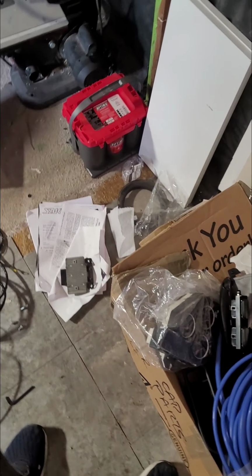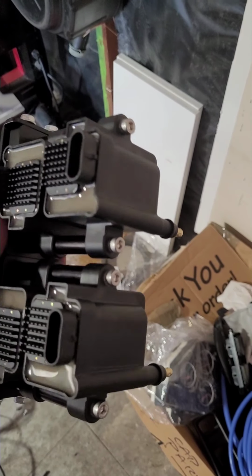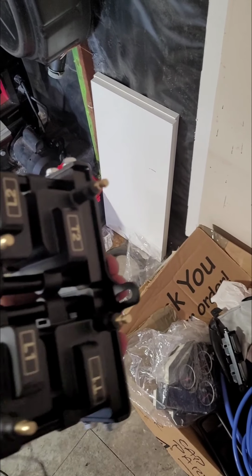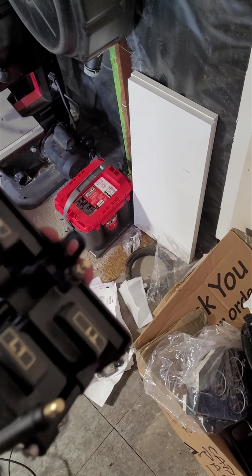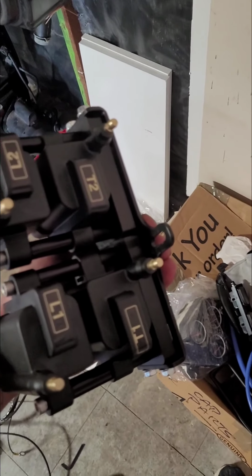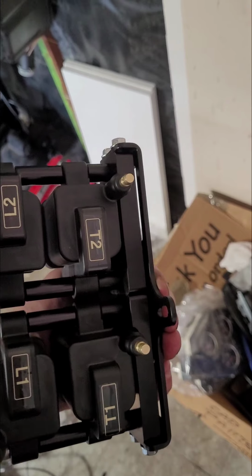So if you have any questions, you guys can definitely email me, and I'll help out as best I can. Like I said, the instructions really only talk about the bracket for the left-hand drive model, and don't really talk about the right-hand drive. When I reached out to Sakebomb, all they really did was acknowledge that, yep, the instructions don't cover the right-hand drive. Here's some pictures, and they went from there. So this is the way I decided to do it. We'll see if that works, and we'll be back here in a little bit.